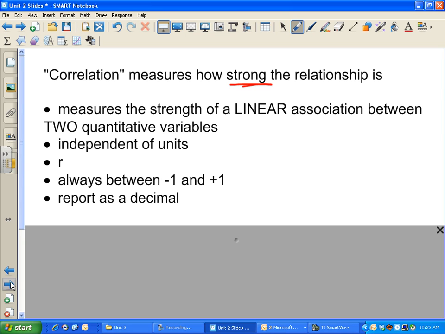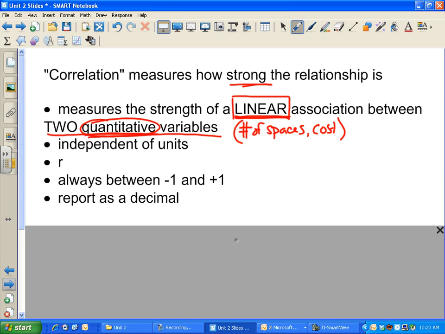Really important things here. Correlation can only be used when our relationship is linear. We're going to discover in Unit 2, linear is very important. Also, something that's often forgotten, correlation we can only do when we have two quantitative variables. Thinking back to the difference between quantitative and categorical, our example that we looked at last time about Monopoly does provide us these things. Monopoly looked linear, and we had quantitative variables. That's because we had a number of spaces, and we had cost. Those are both quantitative.